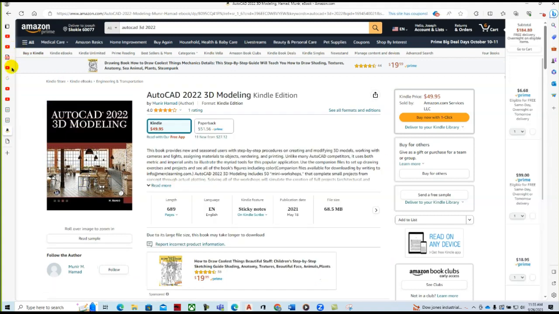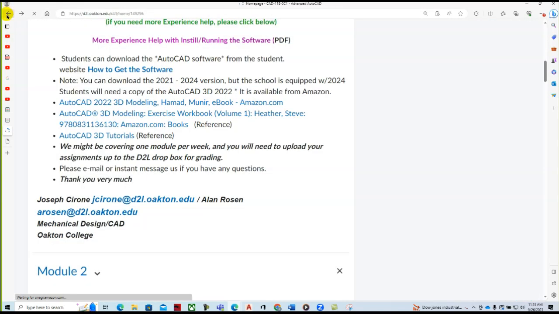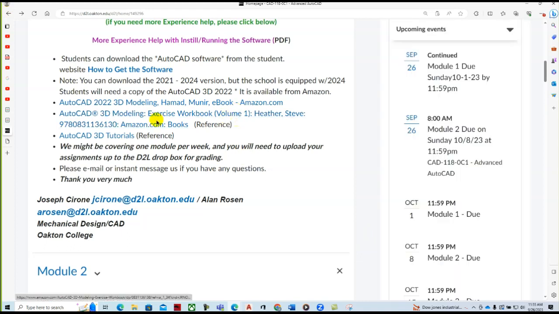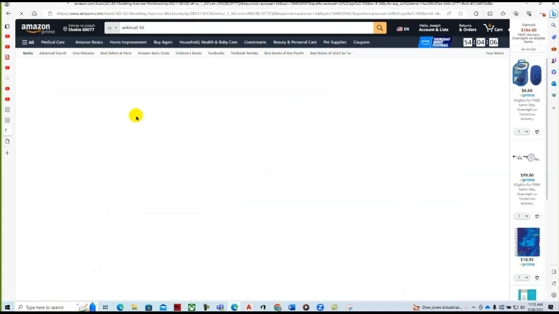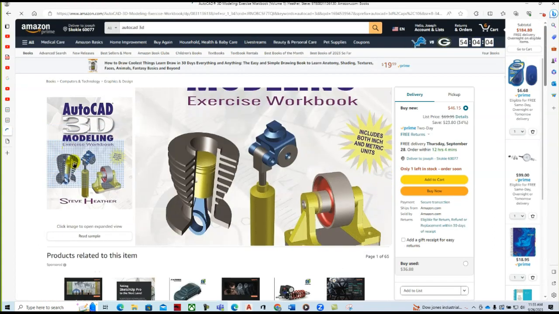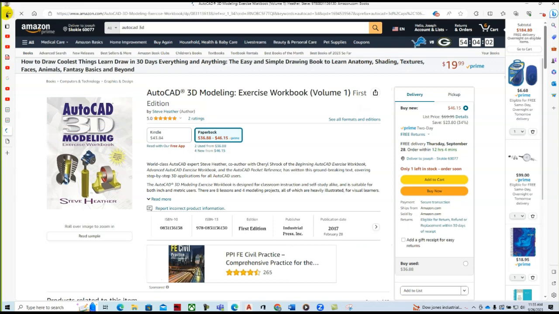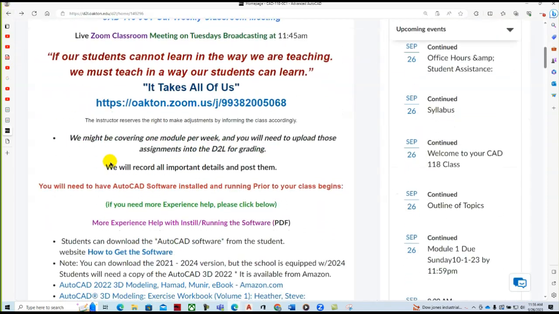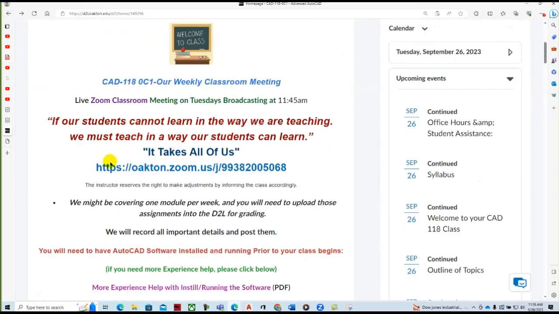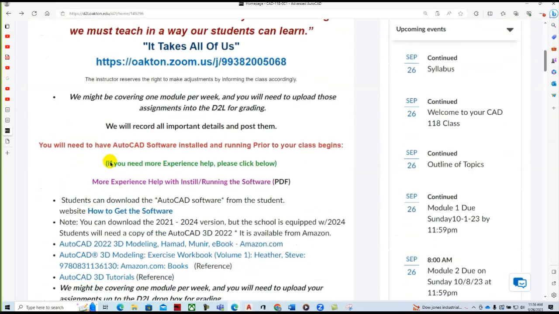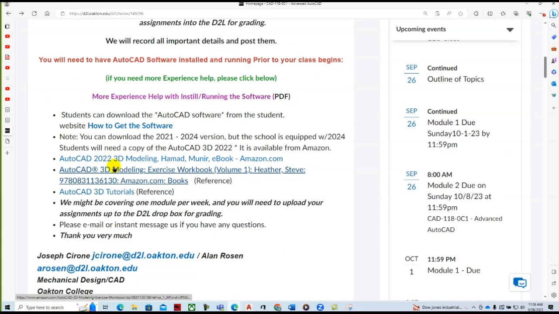And we're going through chapter by chapter, and there are a few of the chapters in the D2L that you can use if you have not received the book yet. And then I've got some other additional exercises. I haven't released these other tutorials, but they're really quite good. And so we'll be looking at some additional exercises as we go through and work with some of the other modeling for the course. Back to the main splash page and some of those exercises. But essentially we're working with our AutoCAD 22 modeling handbook.